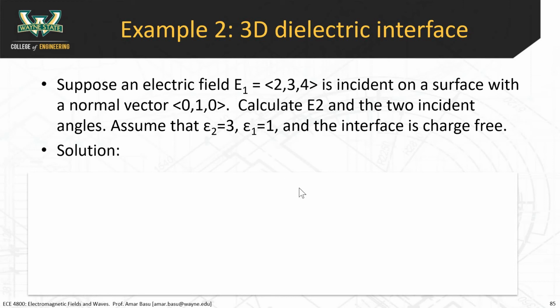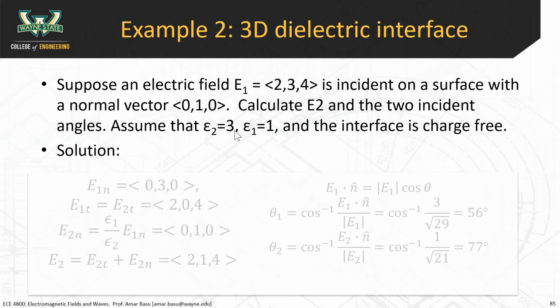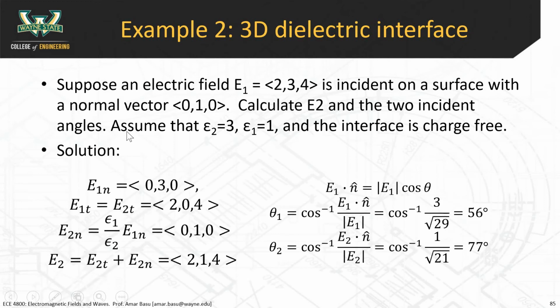So actually, I think what we're going to do is I'm going to make this into a... No, I'm just going to show you. I'll have a similar homework problem like this. So the process for solving this problem, remember the process is what I'm always looking for. You're asked to calculate E2 and the two incident angles.